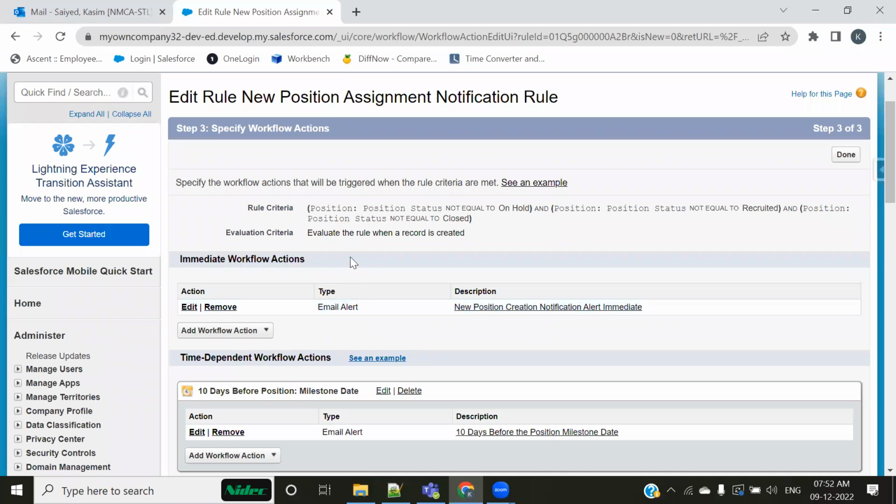So if somebody asks you how many immediate actions and how many time dependent actions a workflow could have, for immediate, the answer is 40. A workflow rule can have 40 immediate actions. You could add 40 actions inside this block.